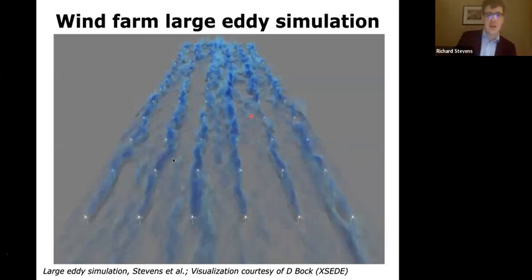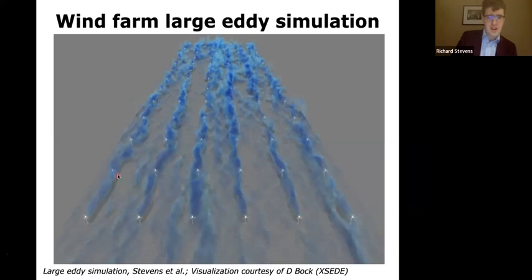And we studied this in large eddy simulations. So this is a still image of one of these simulations, and there, it's actually a movie. So we'll start the movie in a bit. What we see in this figure here is the wind turbines, which are located in a grid pattern over here. The blue clouds that you see behind each turbine are the low velocity wind speed regions. So these are the wind turbine wakes that are created. And these wind turbine wakes in this case are impinging on these turbines downstream over here.